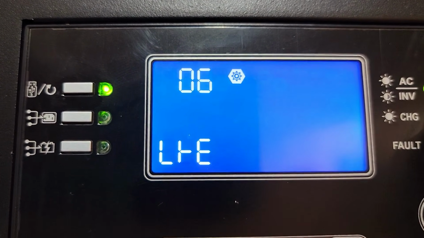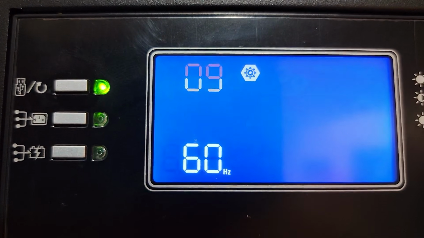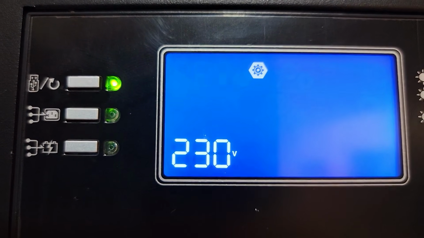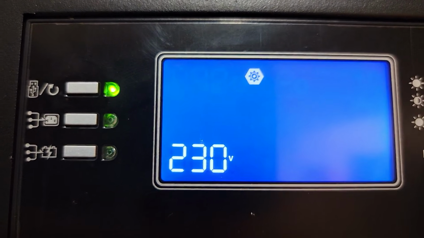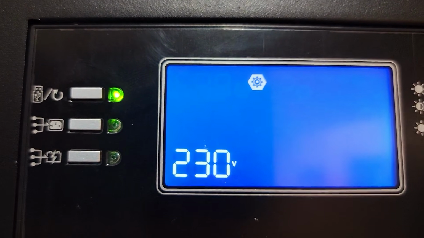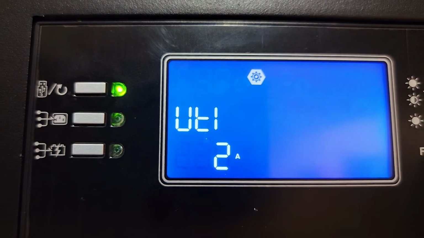Let's go on right down here. Let's get on to the heart of what we're doing. You know, this is going to be the hertz. You can change it to 60 or 50. This is the voltage that you wanted outputting. 230, we can change that and make it a little stronger or a little less. It's got a range. You don't have to put it straight on 230.